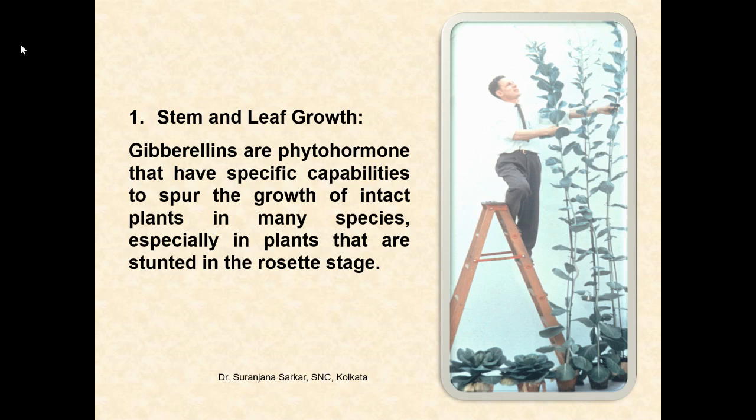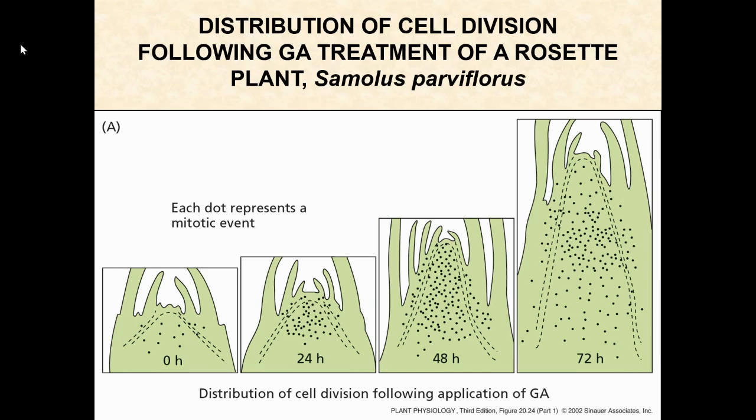They can show an increment in the size of stem, leaves, flowers, and fruits, but do not seem to play any such part in root growth. These black dots are actually showing the number of cell divisions. This is a famous picture from Tesanzyga. This is a shoot apical meristem. You can see after incubation with gibberellin how many times cell division increased.